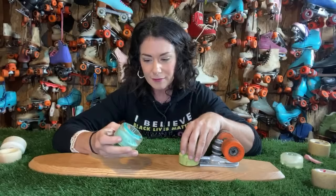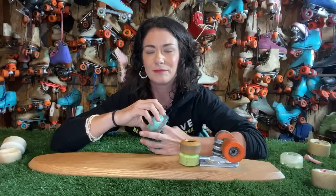God, that sucks. I really want the whole world to be on wheels because it's the most practical way to get around, and it's so fun. There are so many different ways that you can use roller skates. I'm going to make outdoor wheels popular again because this is a no-brainer. When Moxi started back in 2008, outdoor skating was not popular, so I chose to use this softer cruiser wheel. All of our skates come with outdoor wheels because it's not limited. You can use an outdoor wheel inside, and it may be a harder workout, but you can always use an outdoor wheel outside to get to work.